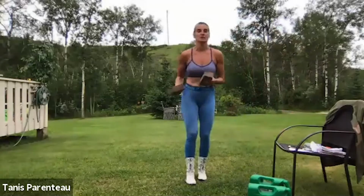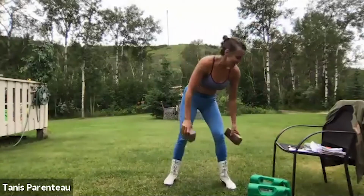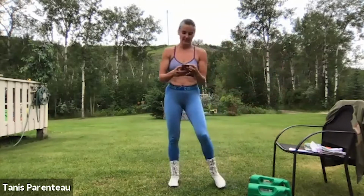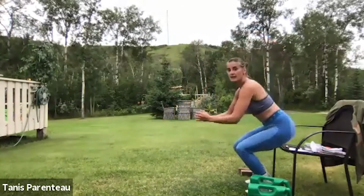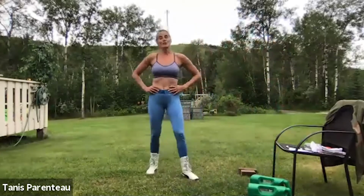Five seconds left, and we'll do squat jumps, which I missed last time. All right, you can hold your weights or you can drop them. I just got to reset this thing. So squat jumps, jumping on the spot. If you can't jump, just take the jump out. You can also use your chair if you need for the jump too, or just use your chair to squat. 26 seconds left.